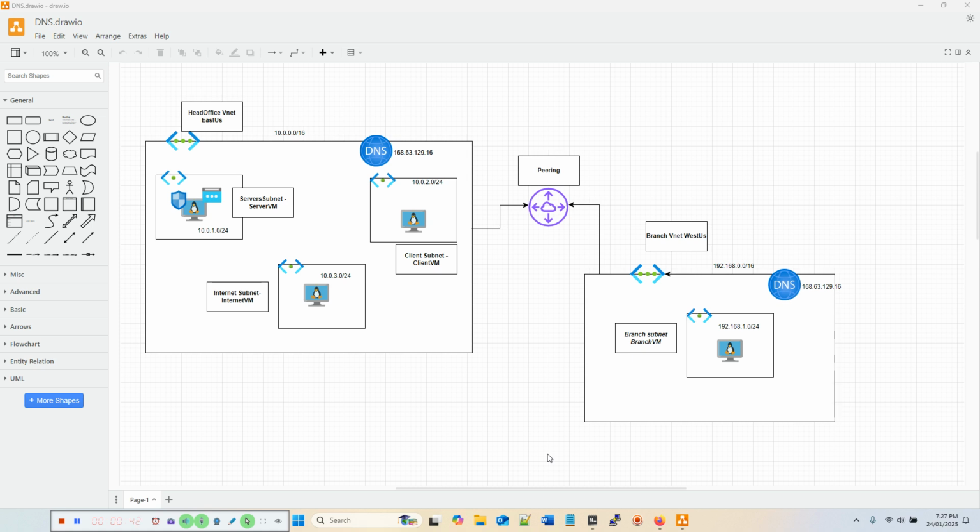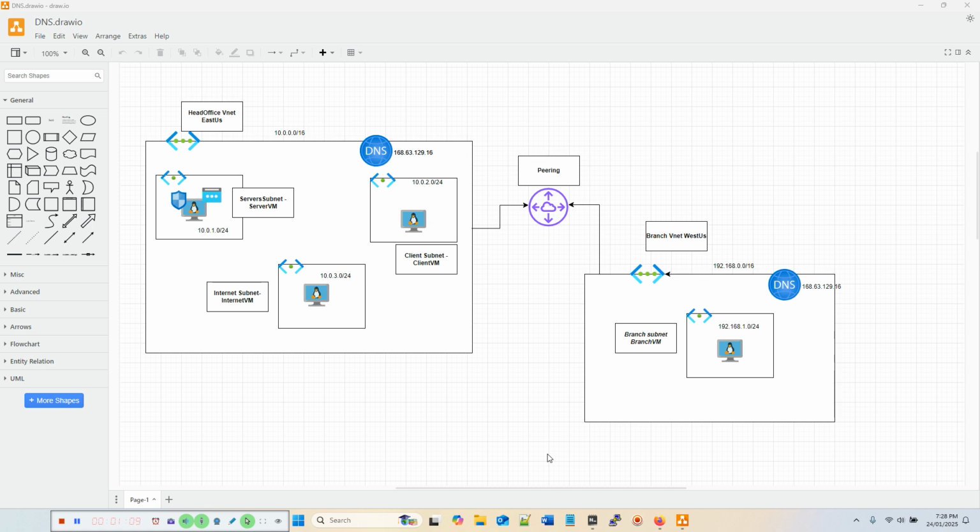In domain name system, domain name resolution, we're going to do it in a few different parts. First part today, we're going to look into VNets, the default method of DNS resolution in a VNet.